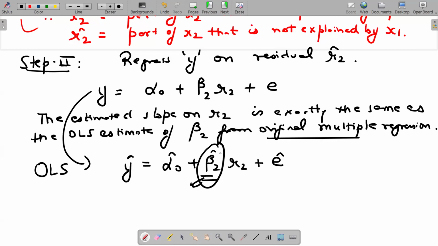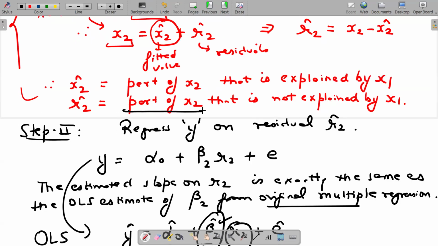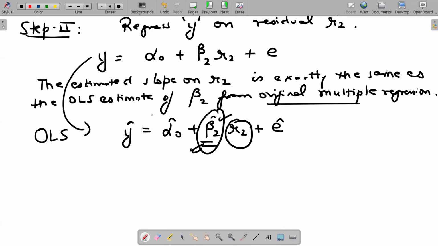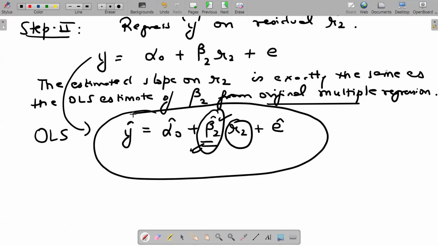Why? Because beta 2 hat is the coefficient of R2, and R2 is that part of x2 that is not explained by x1. That means when I'm running this regression, I am automatically controlling for the impact of x1 and only looking at the impact of x2 on y.